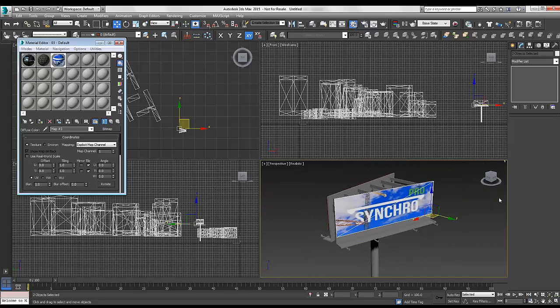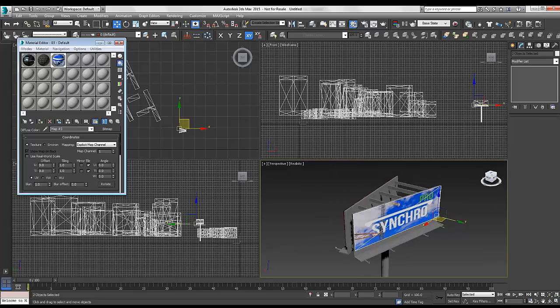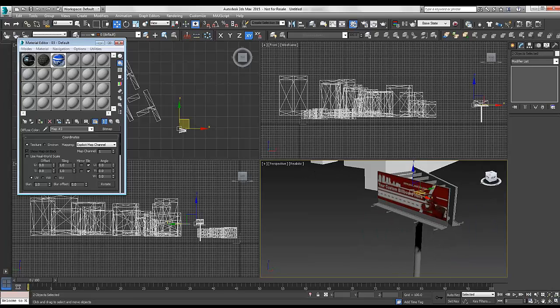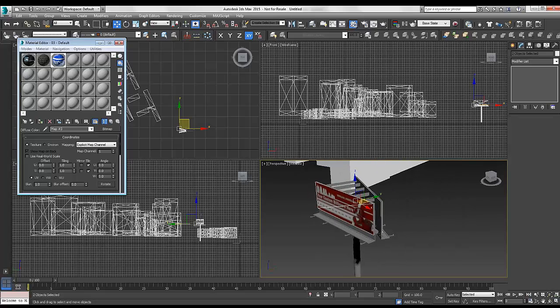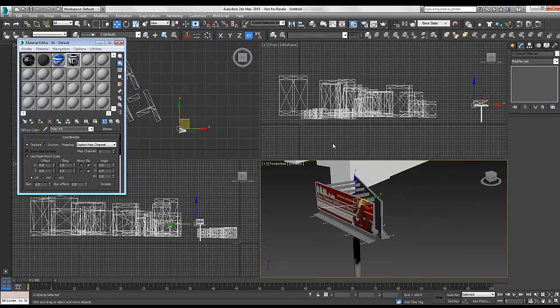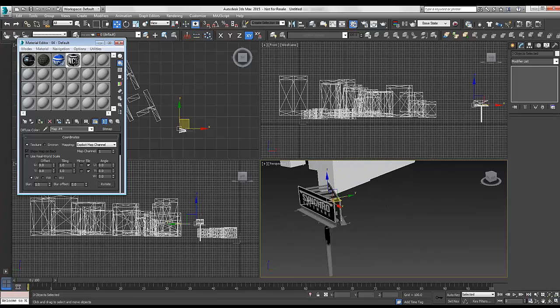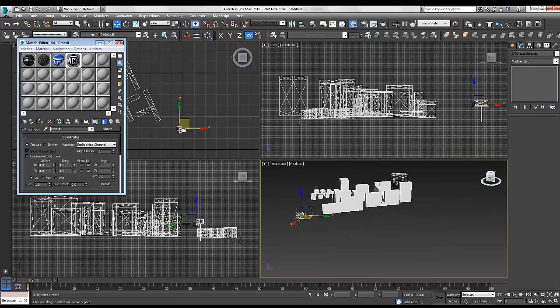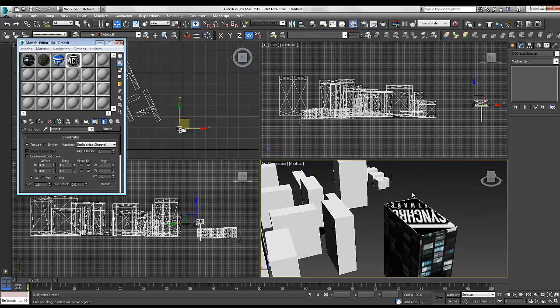Because this element contains a small amount of polygons, then we don't have to modify our image. Now you can see that some textures have been assigned to our Synchro model.